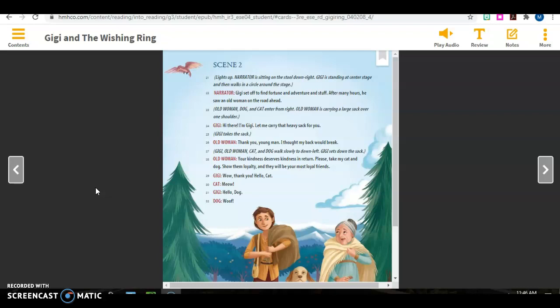Now I want you to turn in your My Book to page 328. We're going to analyze an important theme of this play. So let's read this page together. We'll start out with the stage directions in the parentheses.